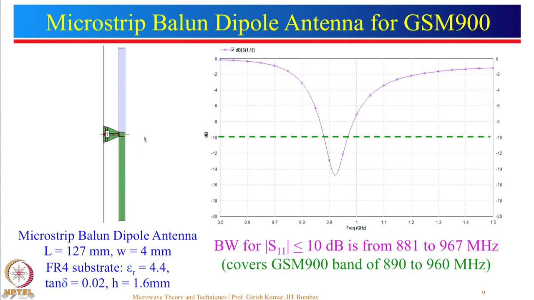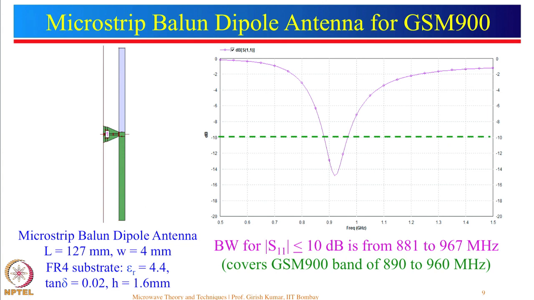So let's see what is the result for this particular antenna. We had designed this particular antenna for GSM 900 application. GSM 900 band is from 890 to 960 megahertz. So again, to design the antenna, you take the center frequency, use that concept of L plus D equal to 0.48 lambda. But I just want to mention here there is not a wire diameter, but we have used a printed antenna over here. So you have to use width of this particular dipole antenna.